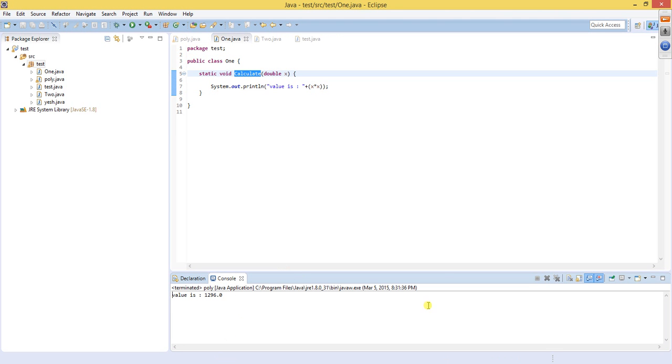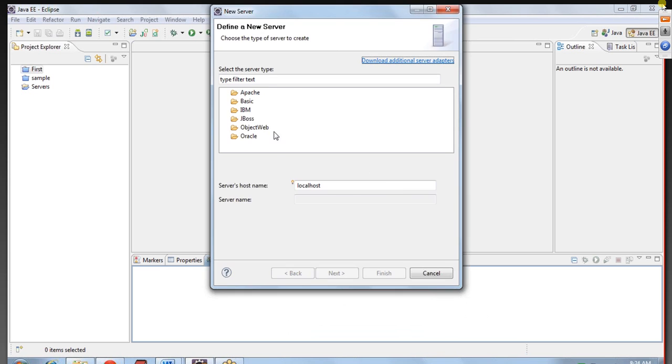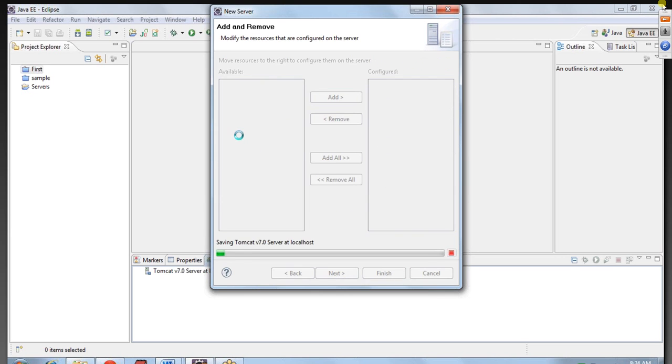Okay, so coming back to how to add the server. You should have the server tab when you're using Eclipse, and when you want to add the server to your Eclipse, just follow the clicks that I'm doing. You click on New, click on Server, and it'll open a wizard. Click on Apache because we are using Apache Tomcat. If you're using IBM, then it's your choice, whatever you use. I have 7, so I'm selecting 7, and then I'll click on Finish.